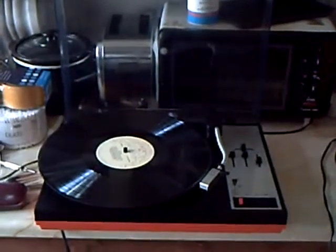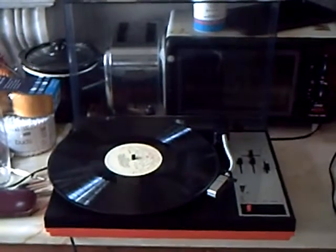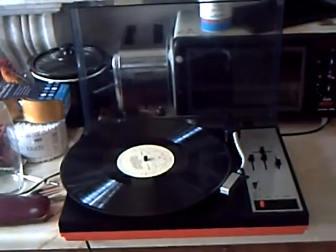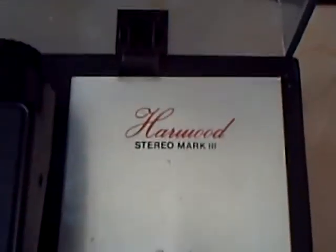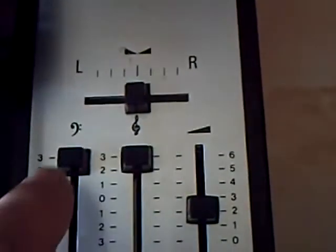Well, here's something a bit different. These were sold, I think, by Woolworths in the late 70s and very early 80s. And to look at it, you'd think it was an English or possibly an American make because it's called a Harwood Stereo Mark III. And you could see there, you've got controls for the balance, bass, treble, volume.